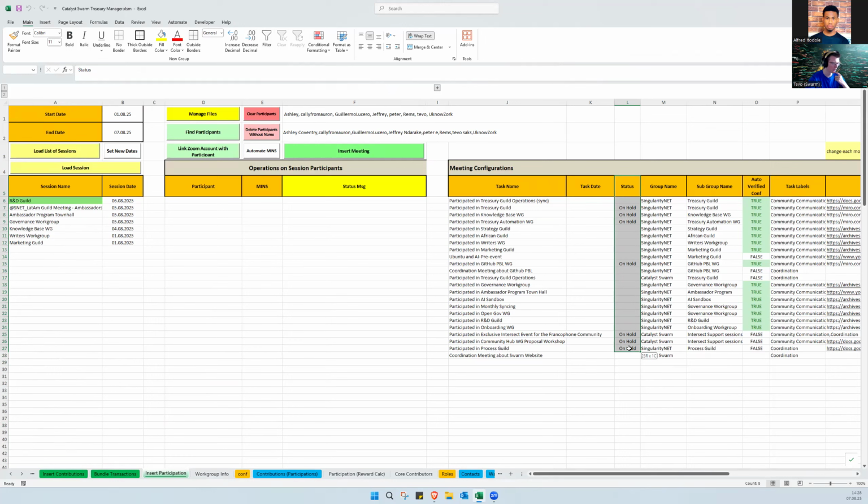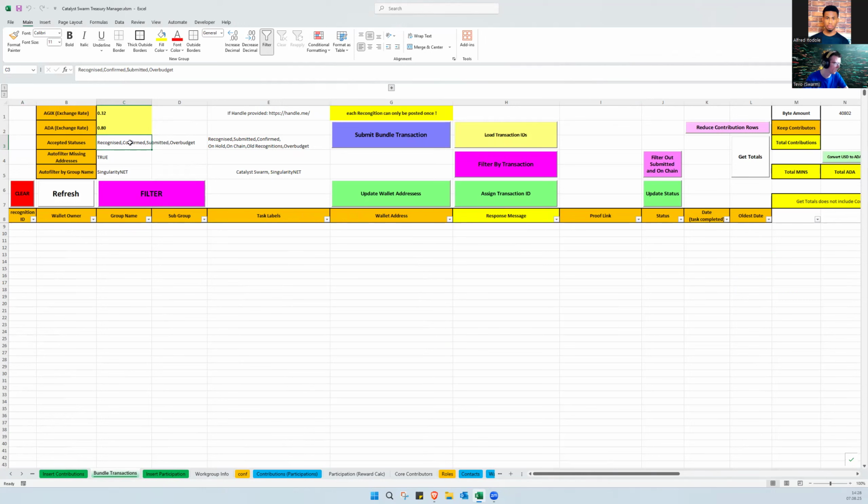These are for the workgroups that are paying later on for the participation. Then after I assign rewards, it automatically puts it as confirmed. Status submitted shows that it's already pushed on chain, and over budget shows, hey, these are tasks imported but not paid out because they don't have the cash or the treasury reserves for that.